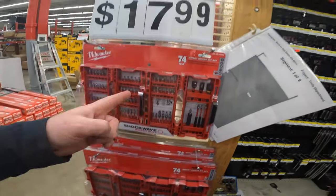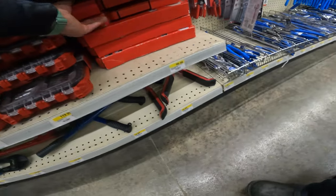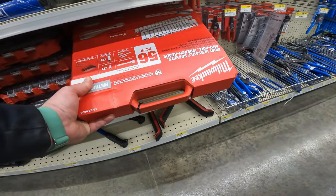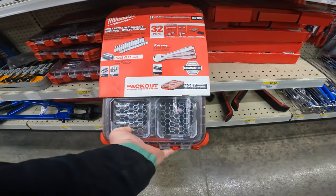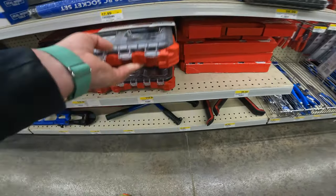74-piece impact driver bit set, $17.99. Shockwave. 4832-4062. YouTube, look at this. Denny just found it. It's the one he picked up, because we got it on sale then, right? It's a holiday deal. They sold out quick. Yeah, 56-piece, $99. And then this one, they're saying $119 for the 32-piece with the flat sides and all that fun stuff with the pack. That seems a little pricey.